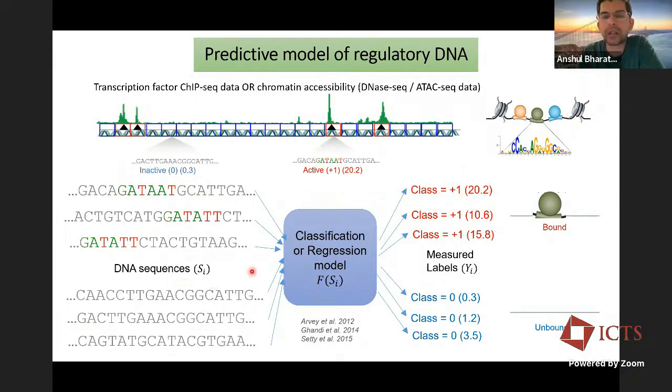So you can actually think of building a supervised machine learning model whose goal is to take some inputs, in this case DNA sequences, and learn a mathematical mapping from these inputs to labels, right? So, sequences to labels. This is a classic classification or regression task, right? In classification tasks, you're taking some inputs and you're trying to map them to some discrete labels. In this case, we're looking at binary labels. They need not be binary. They could be multi-level labels. You could say very high, high, somewhat low, very low, right? You can have multiple classes. Or it can be a regression task where the goal is to map the same inputs to quantitative values, okay?